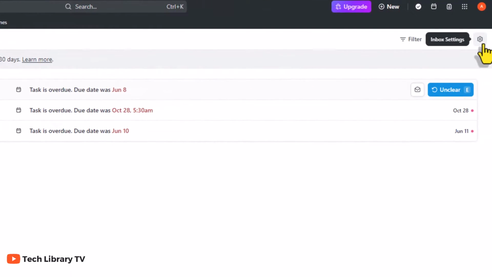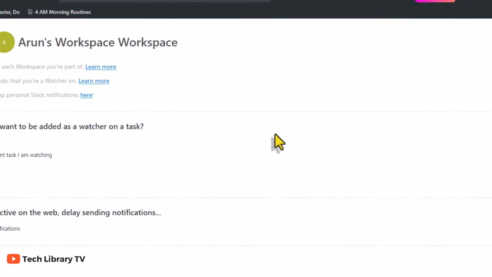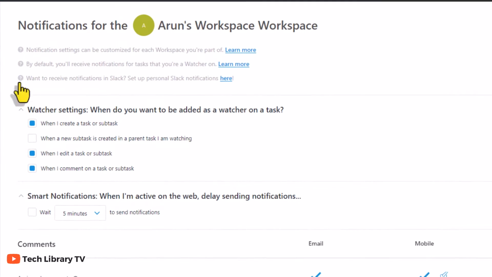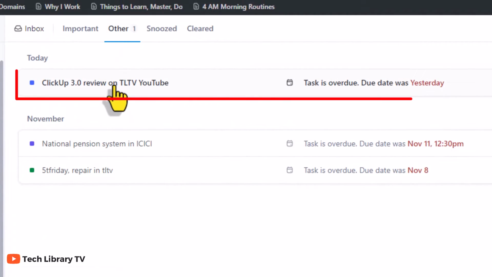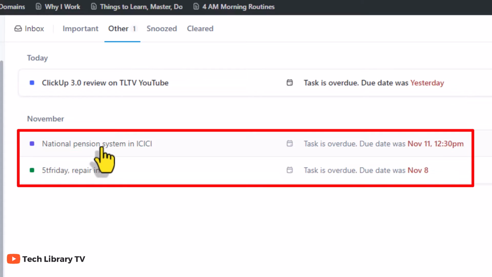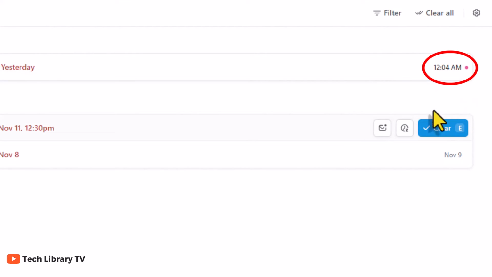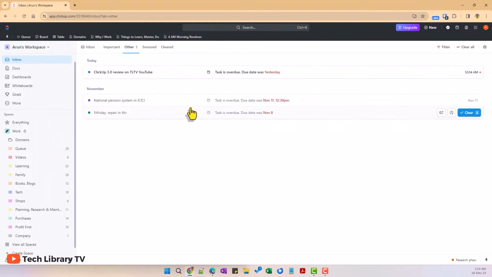For notification settings, you can click on this settings gear icon for both the layout as well as the notification settings, which will give you some options to play around with. The unread notifications will appear with bold text compared with the ones that you already read, which are not marked as bold. And it also has a pink dot on the right here. It goes off when I hover my mouse, but you can see the pink dot over here on the right with the most recent notification shown at the top.